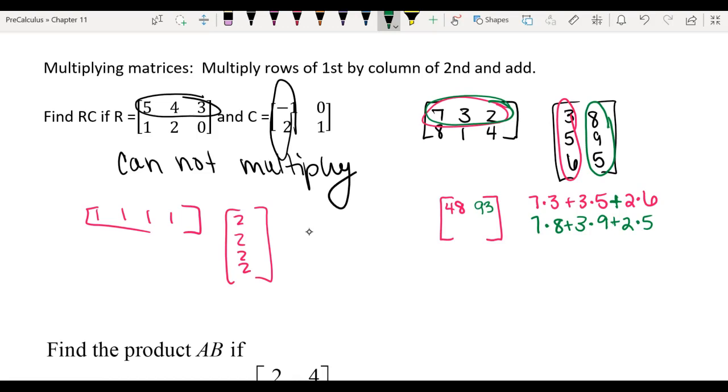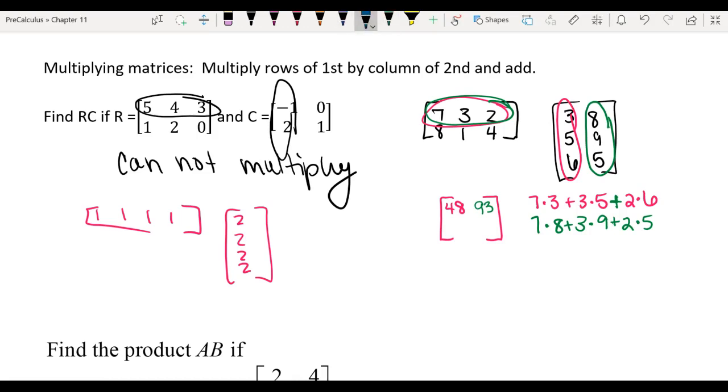How I knew where it was going to go is this is top, this is left, right? So top left. Does that make sense? This is top, this is right. So top right. So this one's going to be bottom left and then bottom right. Does that make sense? You do the bottom ones. We're going to do that now. So I'm going to multiply this by this. Sorry, I messed up my directions. This by this is bottom left. This by this is bottom right.